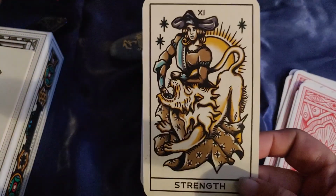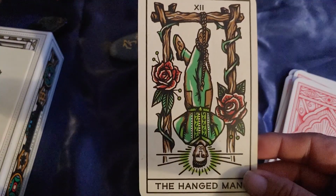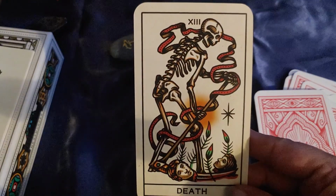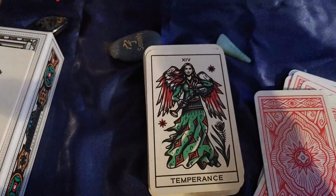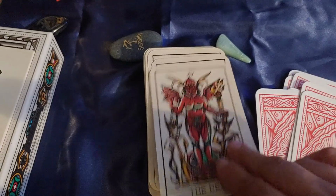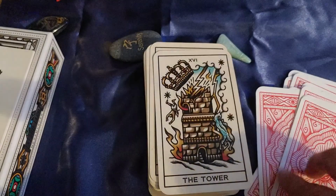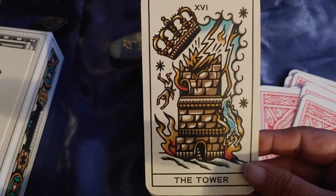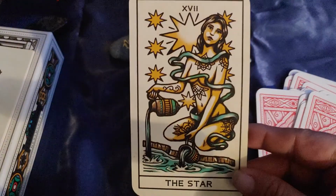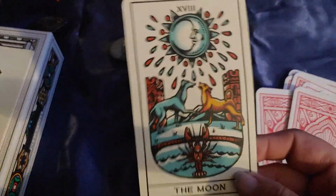Strength. The Hanged Man. Death. I actually really am digging this Death card. Temperance. I cannot wait to work with all of these decks. The Devil. The Tower. The Star is gorgeous. And everybody has tattoos on them for the most part.